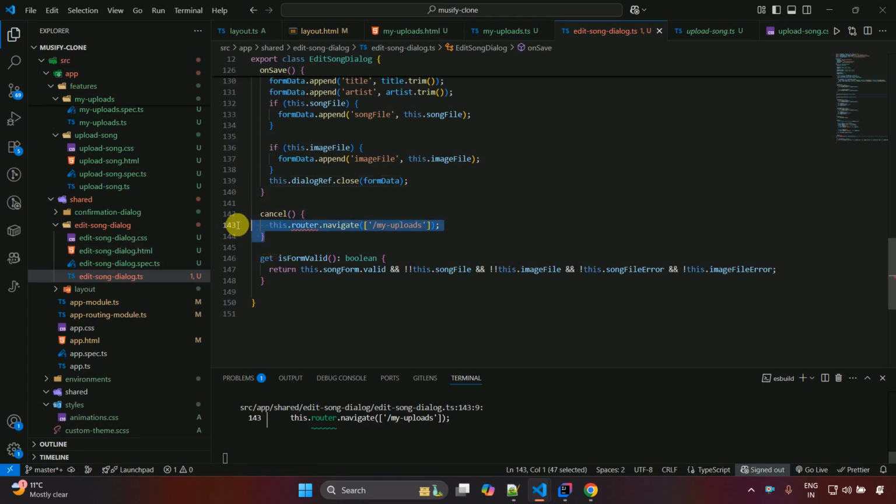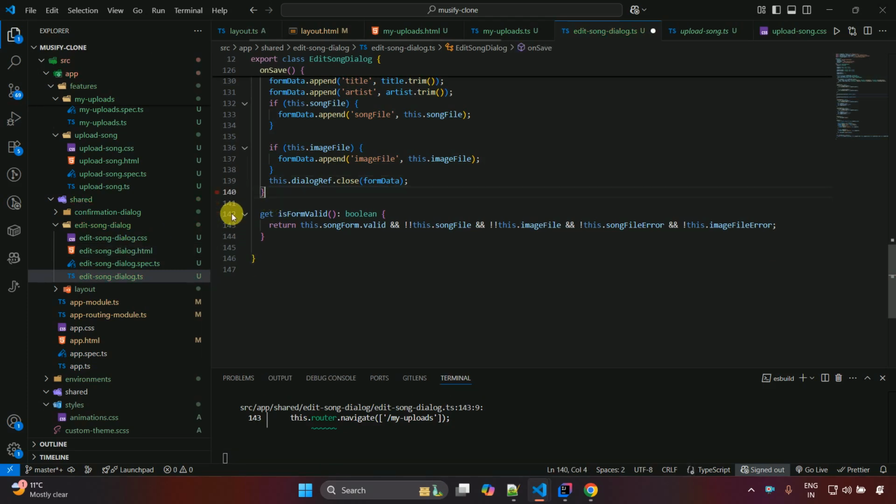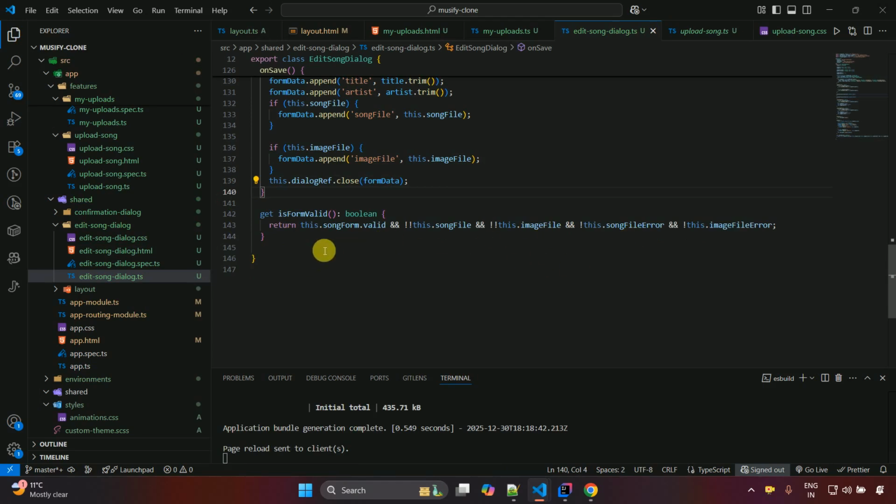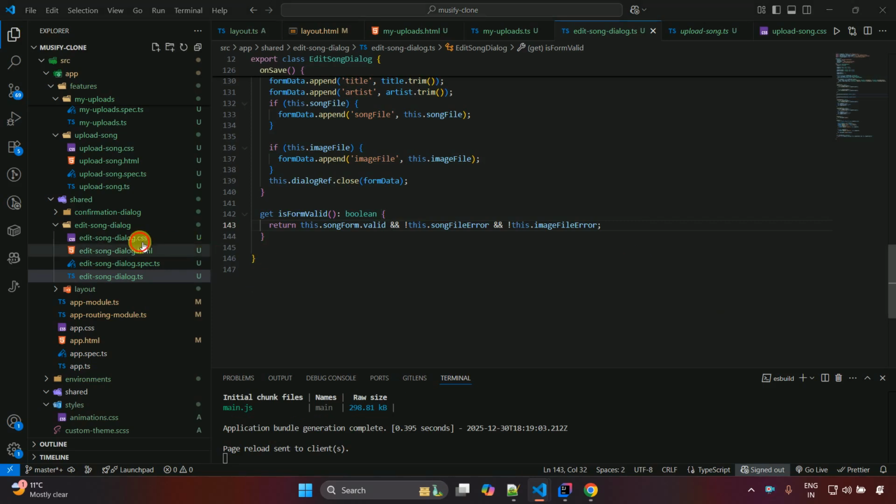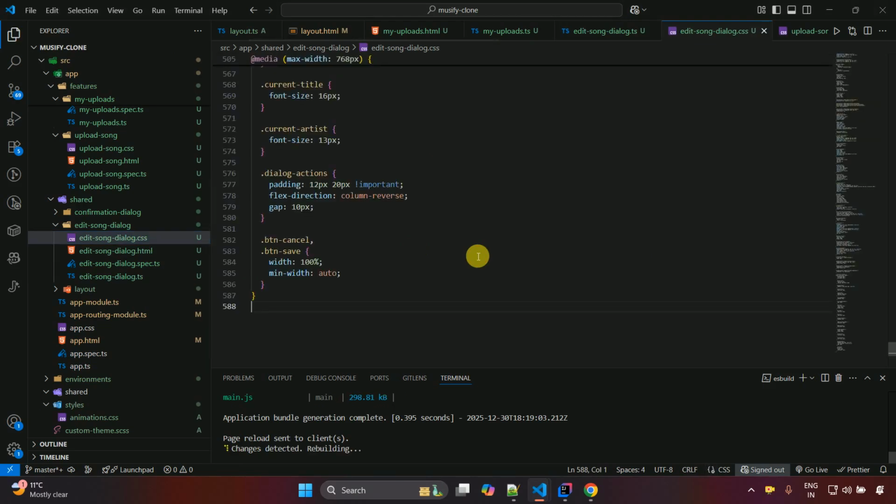And I don't want this cancel because we already have a cancel button. And in this one, we have to check, okay, this is valid, correct? And this is a file. We don't want to validate this one, so just remove this too. Not and part, just remove this part. So this dot file error or this image file error, if we see, we don't allow users to submit or save the form. And after that, we have to copy paste the CSS. So I'm just going to copy paste it over here.